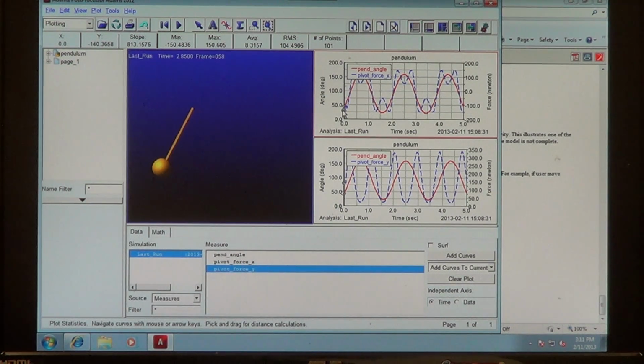On this top, look at these 2 values, X and Y. At X equals 0, that means time t equals 0, Y is 140 for one curve, and the other one is 45. So 140 is the pivot force X and 45 is the angle, which was our initial displacement.